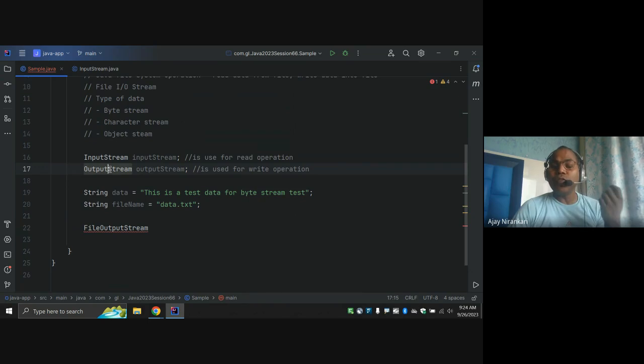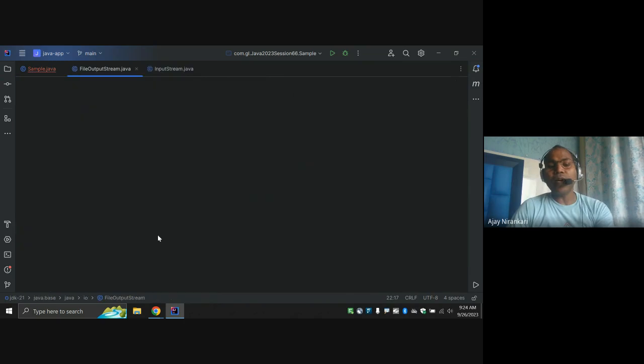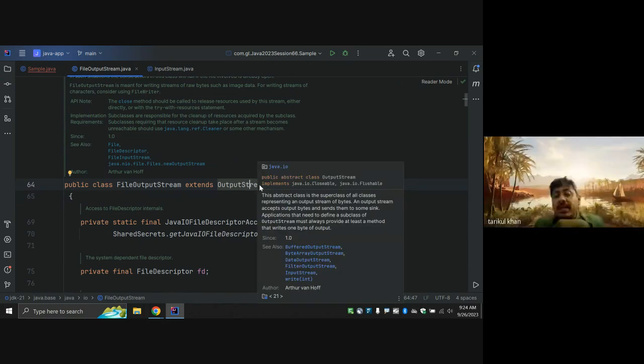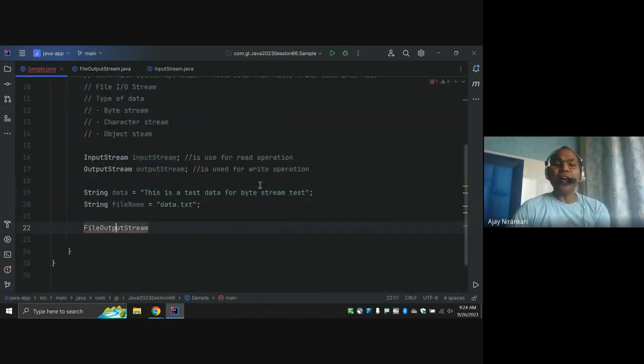I want to use this for the write operation. I want to write first in the file system. So you can use the FileOutputStream class. This is a simple class, you can create the object, right? They have extended OutputStream, that's the parent class. So for writing, always I have to use this class, and for reading, always I'm going to use the InputStream.